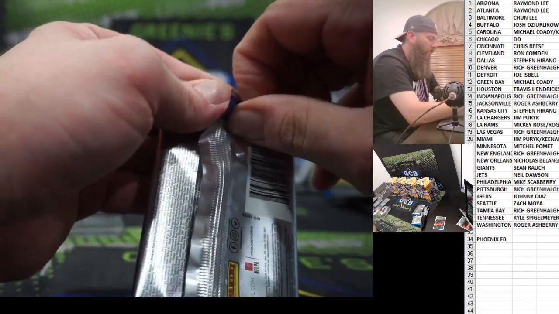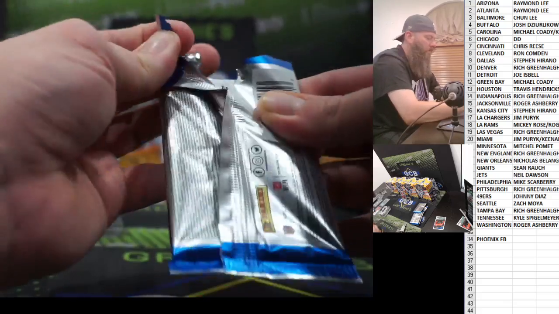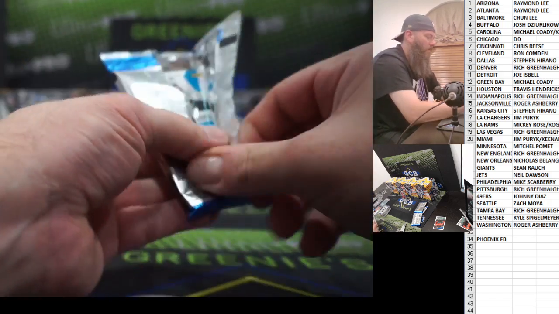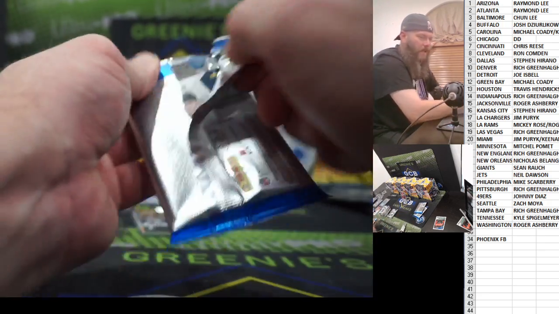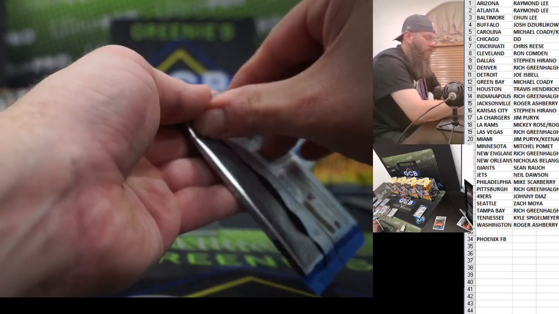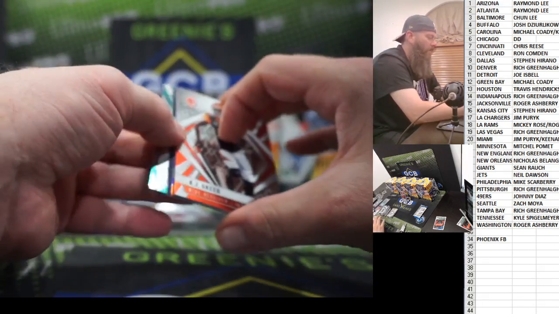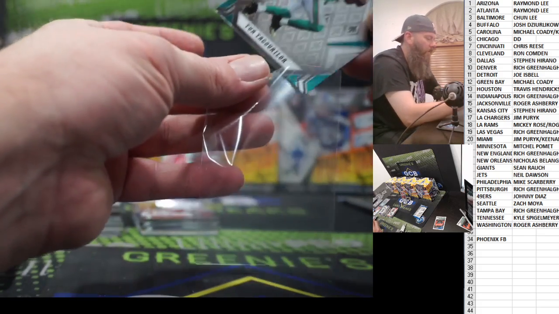Come on. Really? Three left. Jeez, these things are rough. Hey, look, it's Tua. We got a Tua, just a base rookie.